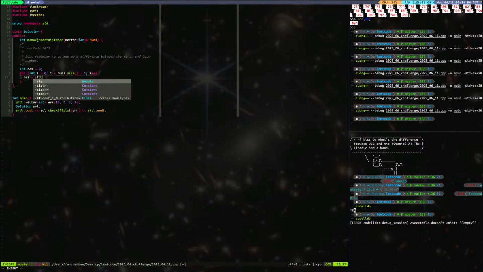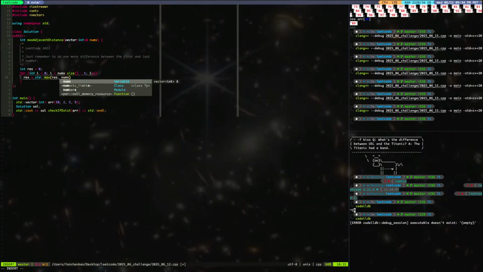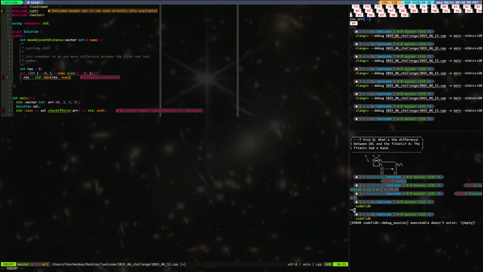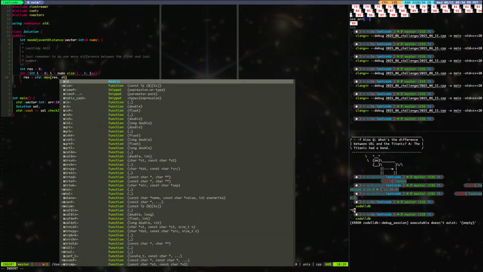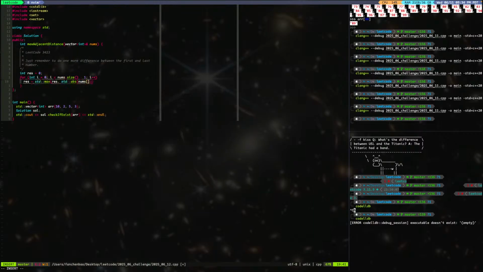The res is maximum of res and nums[i] minus nums[i plus 1], right? In fact, even better, 0 minus nums.size() minus 1, and then you can return res.